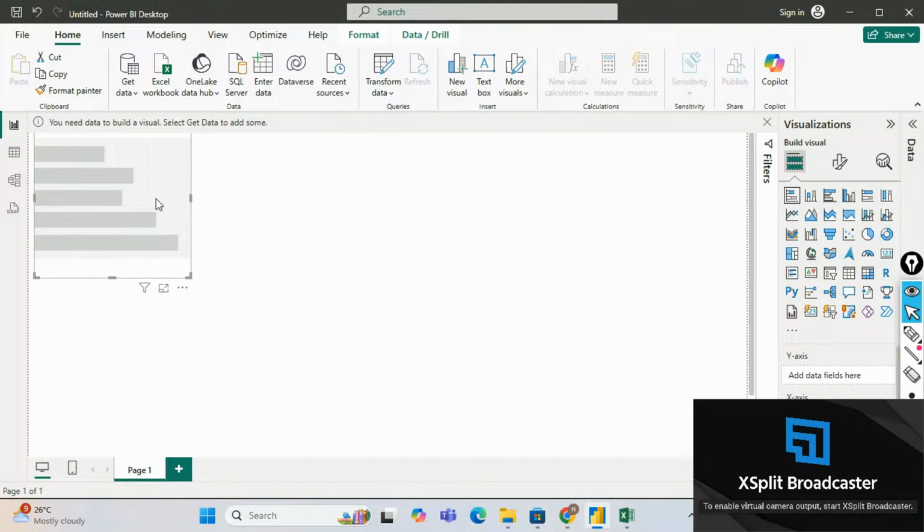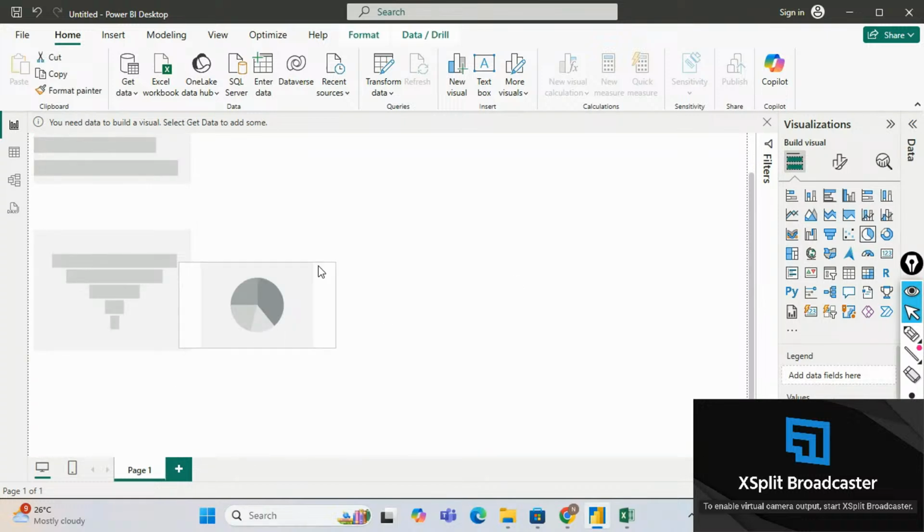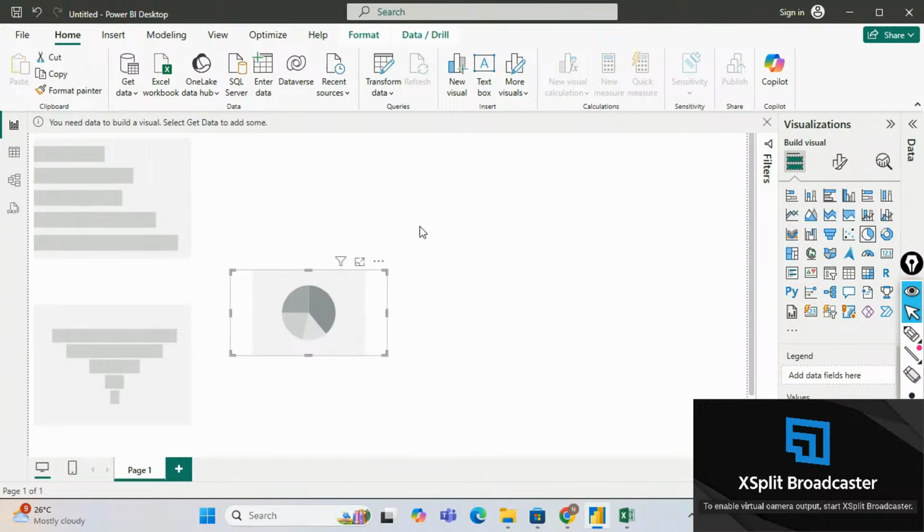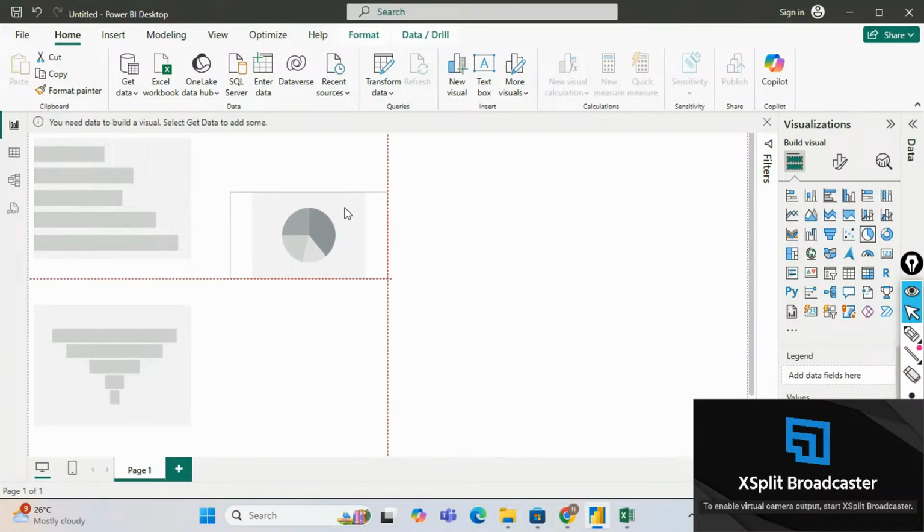The chart is getting loaded into the report, and I'll try to add some data into this chart, and ultimately the data gets visualized. In this way, I can have multiple charts. See, friends, I can adjust accordingly. The red lines that you see are used for adjusting.